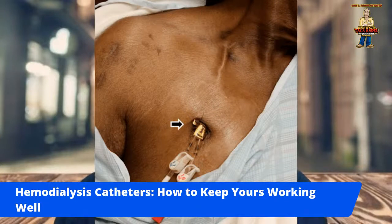I've seen kidney warriors come back to dialysis with the dressing removed, just like this picture. And that can set you up for an infection. So that's why it's important to have a dressing kit at home, in case in the summertime the dressing comes off or whatever the case may be. Also, ask your dialysis care team to teach you how to change your dressing in case of an emergency.